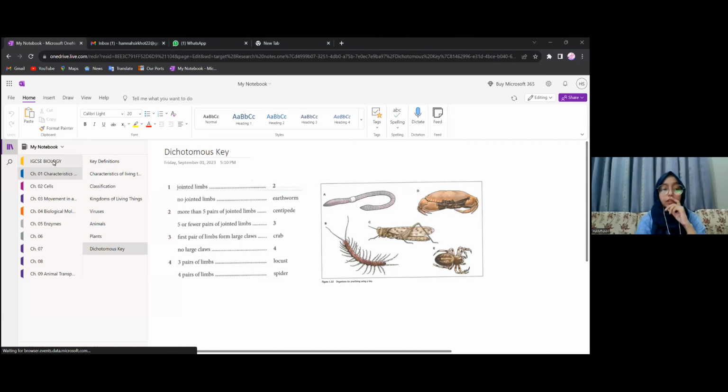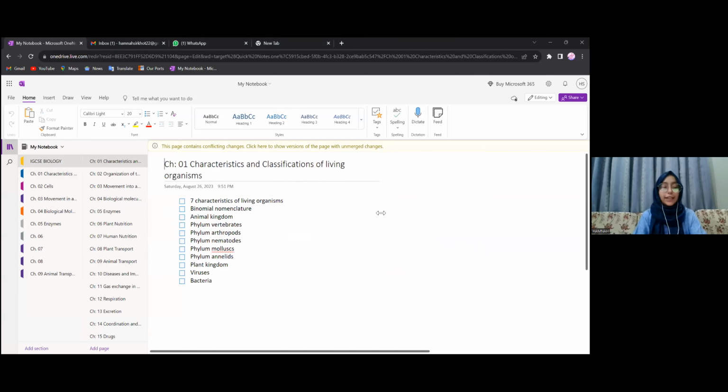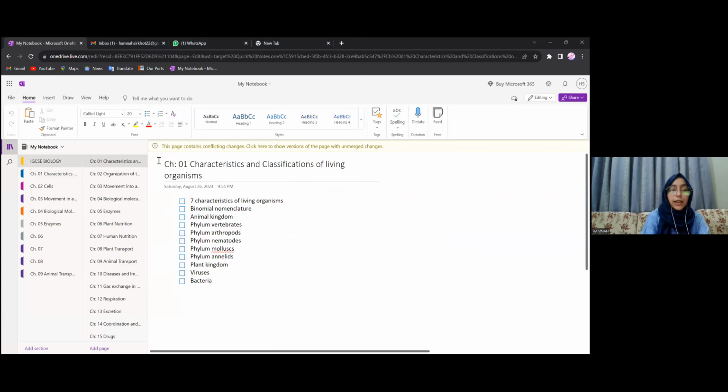What I use is Microsoft OneNote. Are you familiar with Microsoft OneNote? Have you ever taken notes on it? No. You know what this is? It's quite good. It's like you make your own book basically. You can write your notes and have them all in one place. If you're good at typing or if you want to get good at taking online notes, this is very good. Do you have Notion, or have you heard of Notion and other platforms?